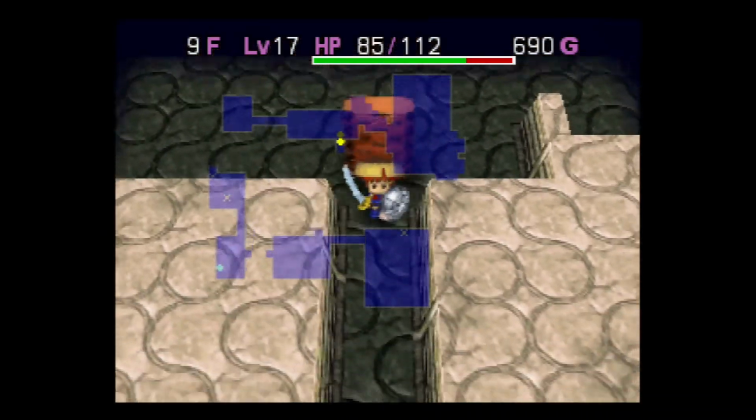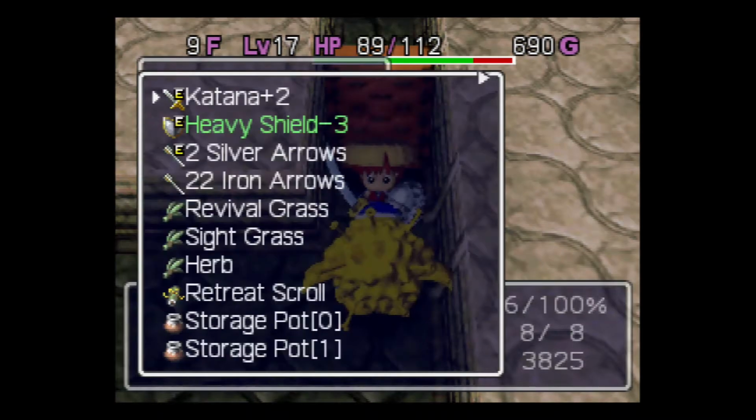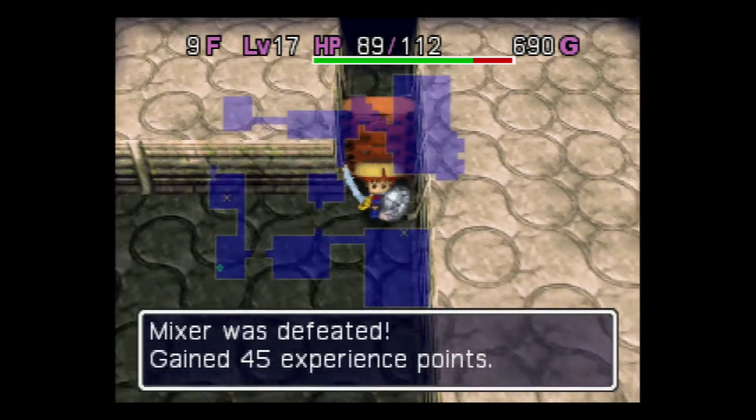Let's go back down this way. So this is a mixer. Do I want to try using the mixer? I don't think I do. I don't think I've got anything that's worth trying to mix. I'll just hit him. That's fine.